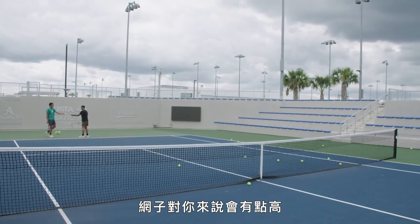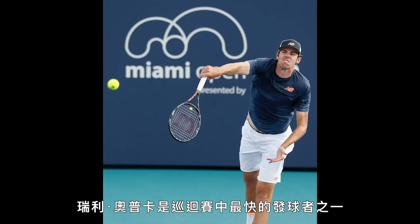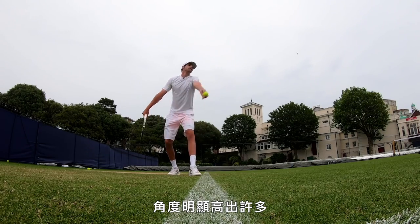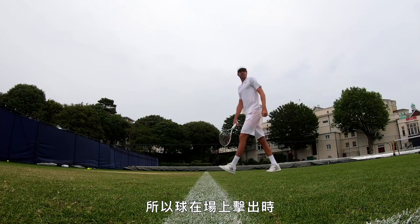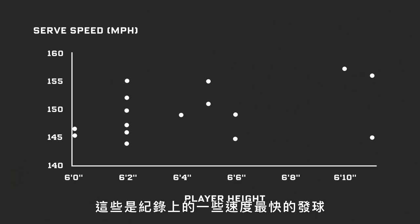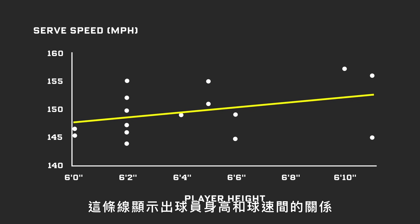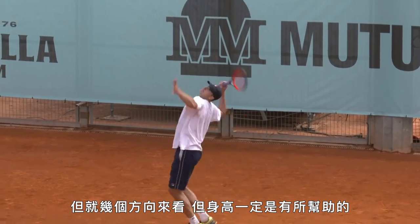One thing I can't fix is my height. For a tennis player, I'm not that tall — the net's a little higher for me, so I can't really hit down on it. Riley Opelka is one of the fastest servers on the tour and also tied for the tallest. Being 7 feet tall helps — the main difference is trajectory and the angle the ball comes at, which is significantly higher. The way the ball bounces off the court, the peak height is foreign to a lot of players who aren't used to seeing a 7-footer serving from that height.